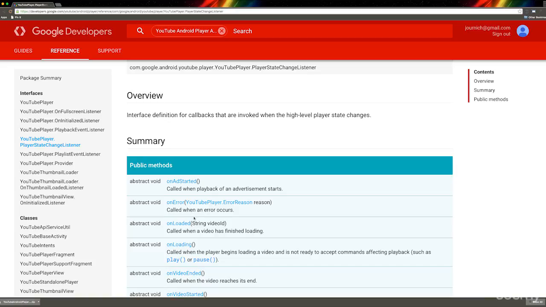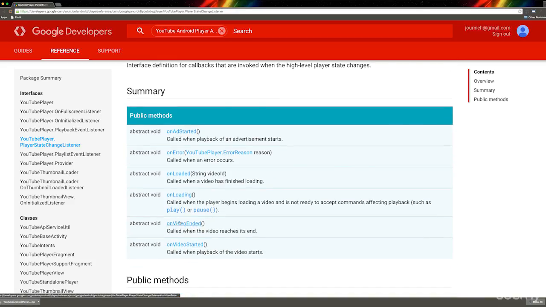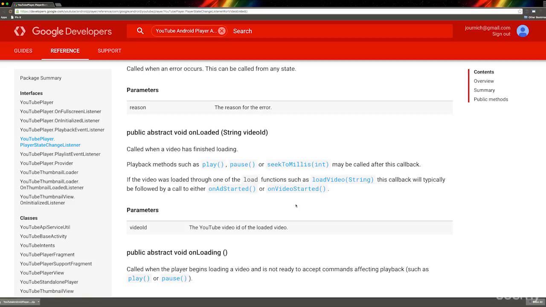So I do recommend as a habit to start learning to check some of this documentation, because that's really how you find out how a particular library works, by looking at some of these methods. And of course you can click into them if you want to find out more information. It's really quite useful to find out exactly how to use it and what it does. Depending on the library, sometimes the documentation is great, sometimes it's not so good, but at least it's a base start for you to figure out how to get started with these things.